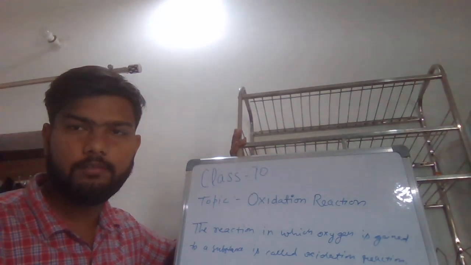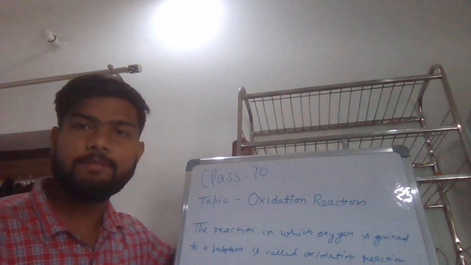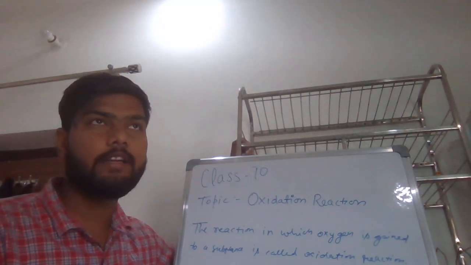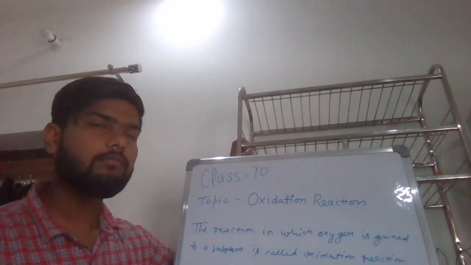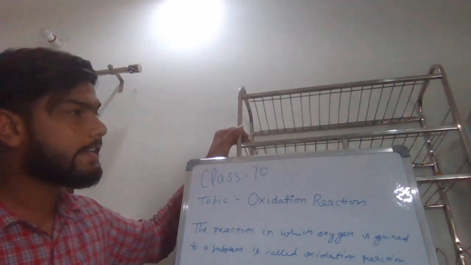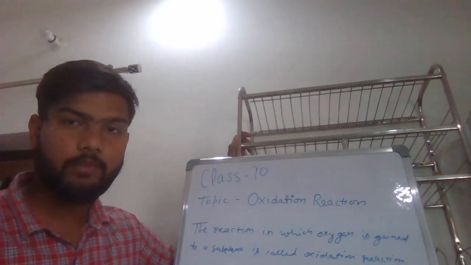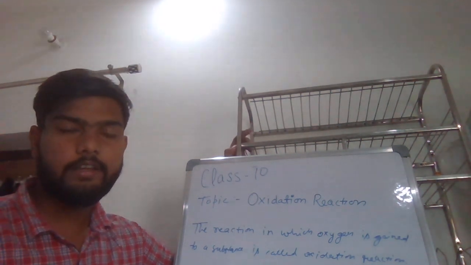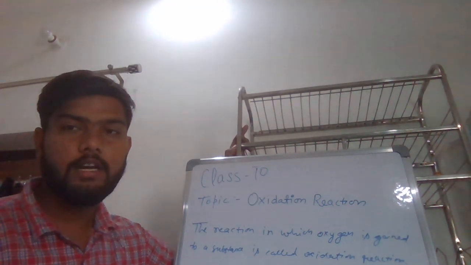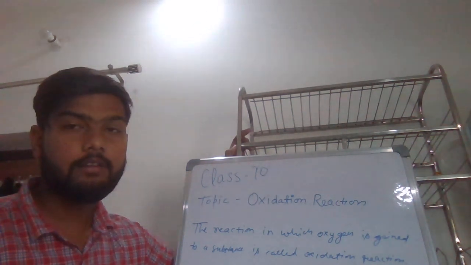So moving further, as we have seen in vehicles or somewhere there are steel things, you have seen that iron becomes brownish in color. How do we remove that brownish color from there?